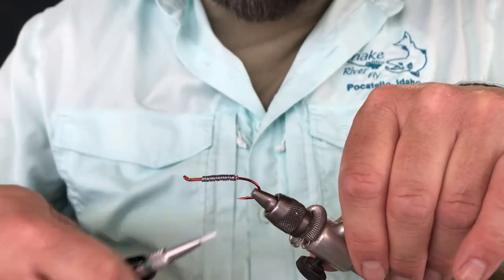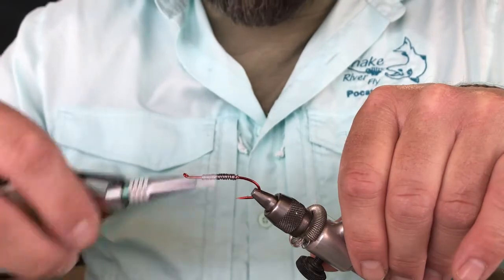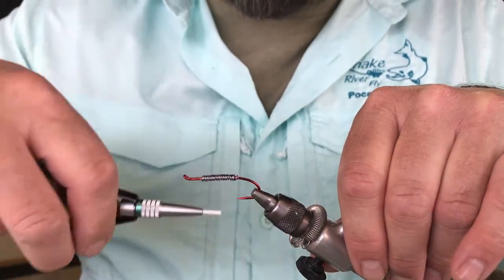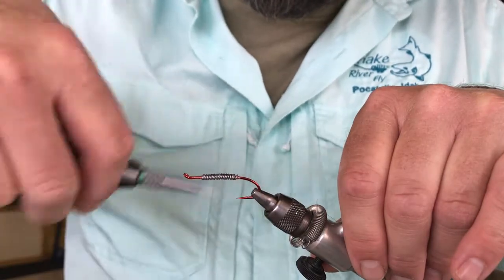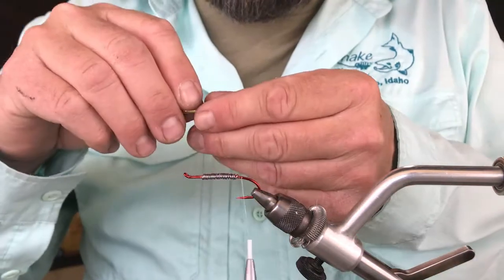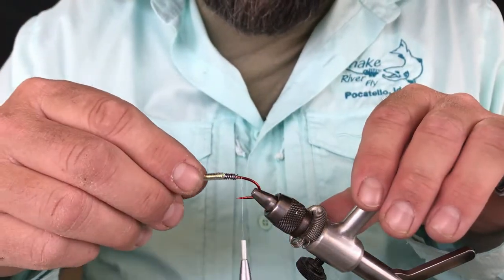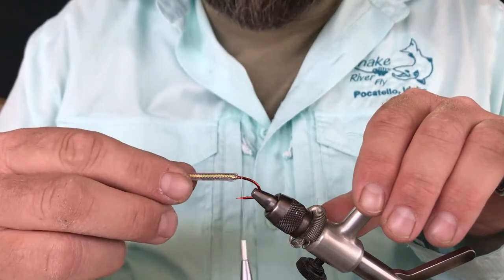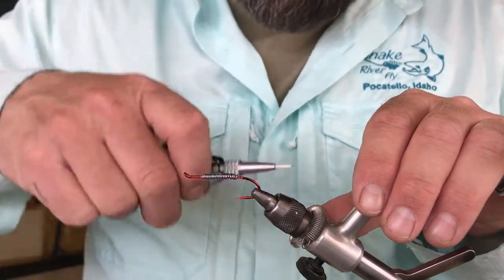I'm going to tie that down and then double check to make sure I can slide the braid tubing over it. Yep, there we go, and you can see how that tubing just slides right on there. I'll pull that back off, put a tail on here.